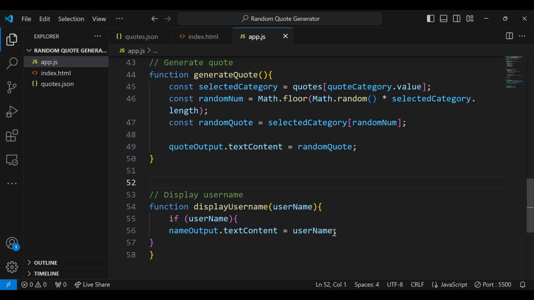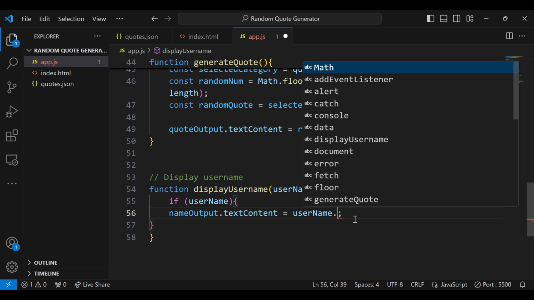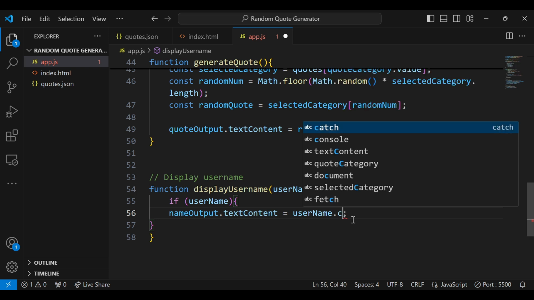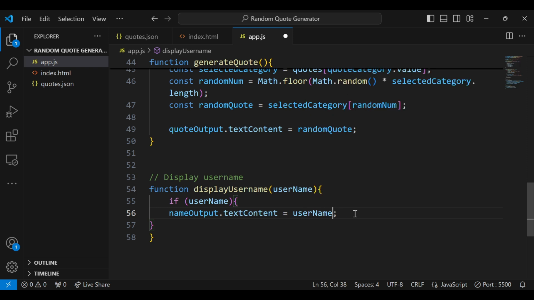If there's a username, we want to capitalize it, we can do something like so. You can say username dot... there's no capitalize function in JavaScript. In a programming language like Python, you can say dot capitalize, and it's just going to do that automatically for you. But in JavaScript, you have to do that yourself. So you can capitalize username by saying username. You can access the first index of a string just like you can with an array. And I'm going to use the toUpperCase function.